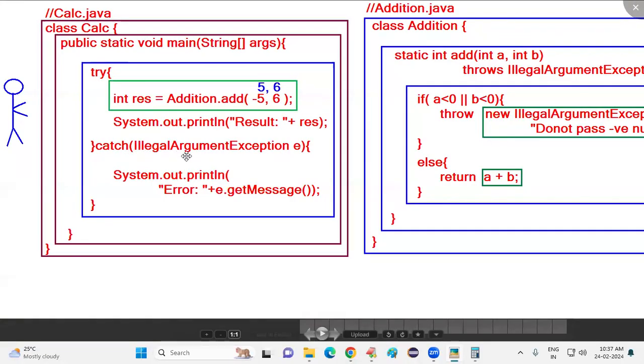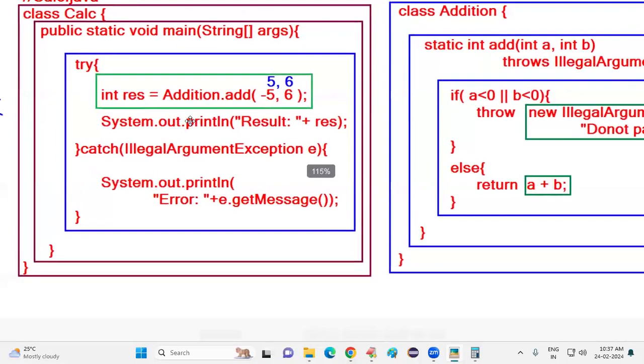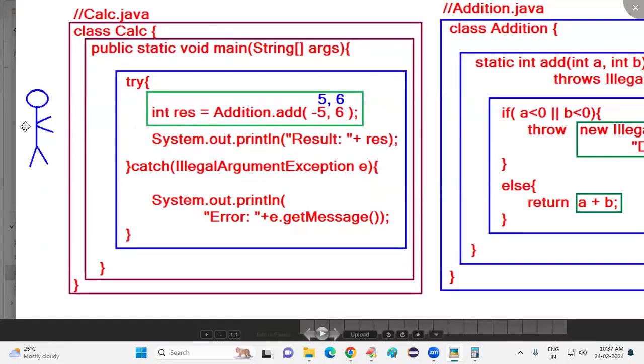Start writing this program as it is. Start with Calculator.java first. Who is this fellow? End user. Write down your heading, end user in brackets. If you feel space is not sufficient, you can write System.out.println as SOPLN and illegal argument exception as IAE. Main method as PSVM. You can make shortcuts.